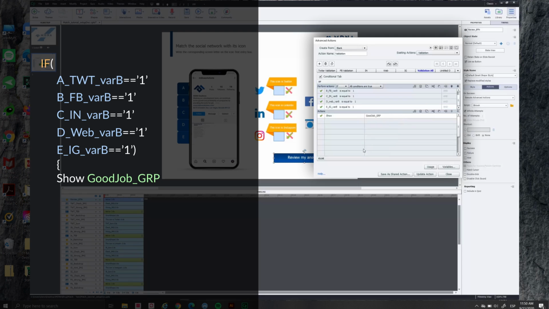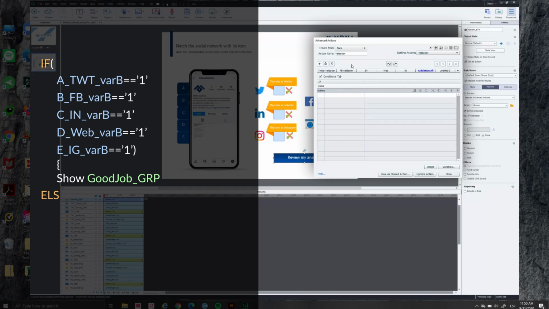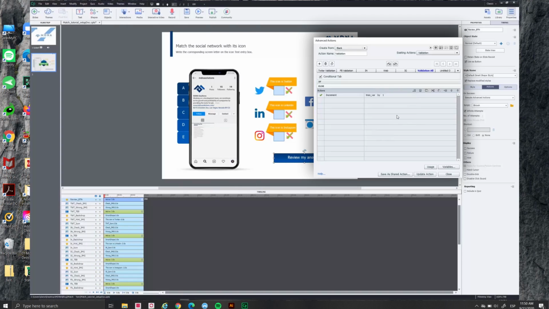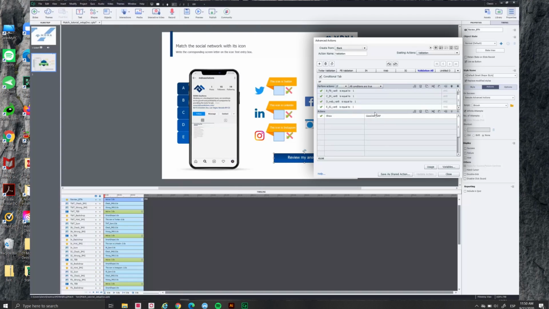And if any of these entries is incorrect, we'll increment the tries variable by 1. Save this section, and we're almost done.